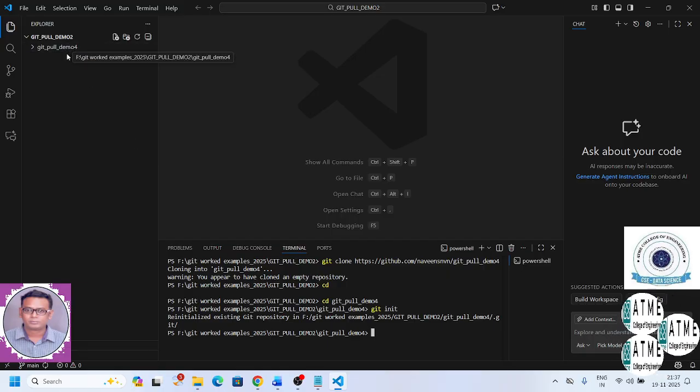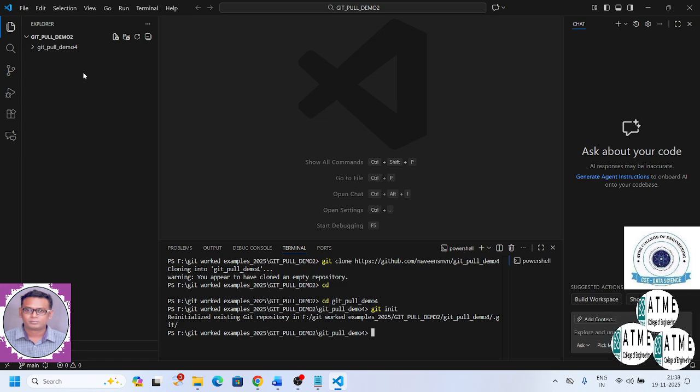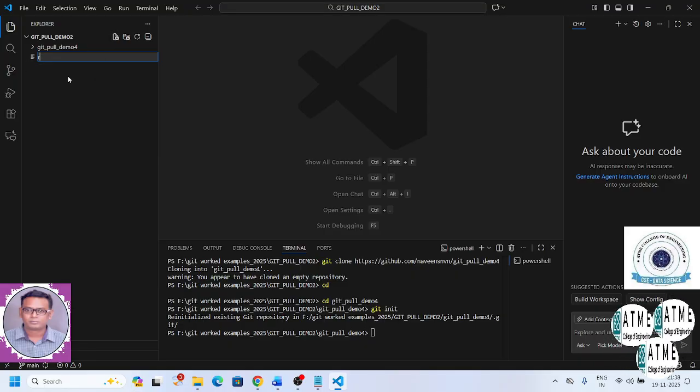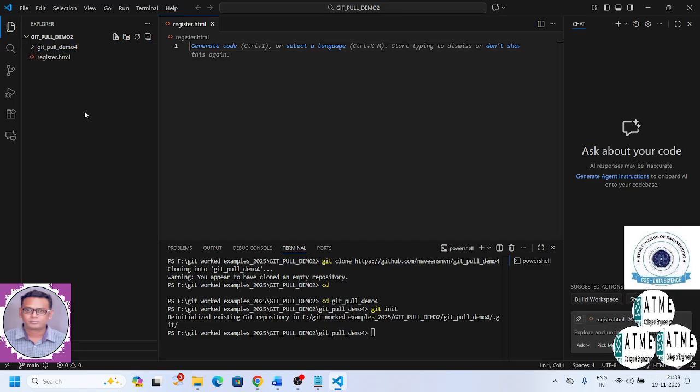Now assume that I'm a developer. I'm assigned the task of creating a sample registration form. So I'll create a file, Register.html. Most of the students make one mistake: they create this file outside the directory.